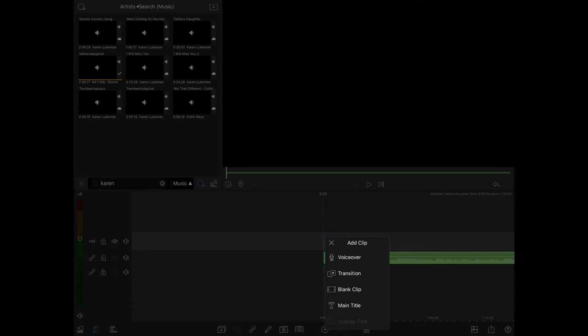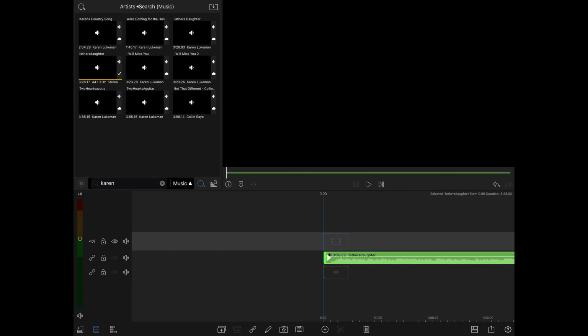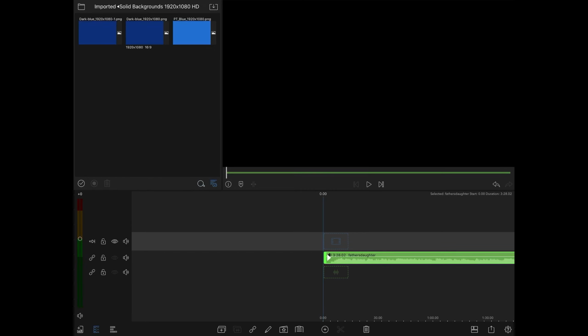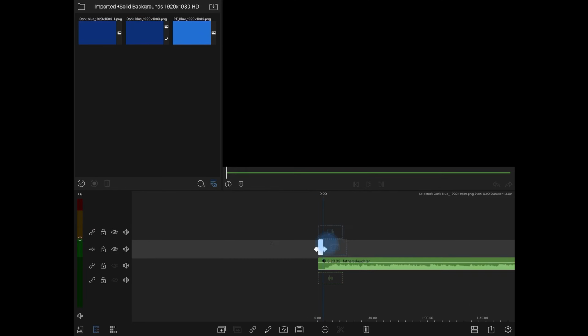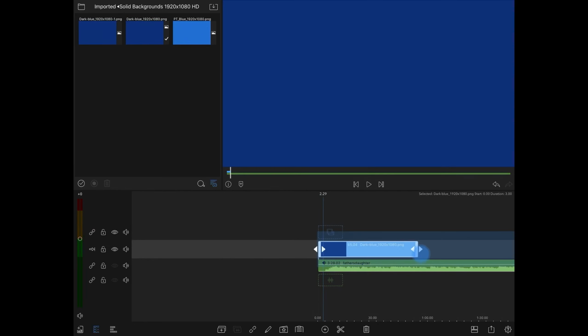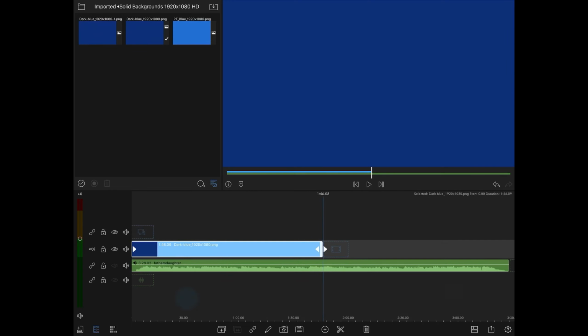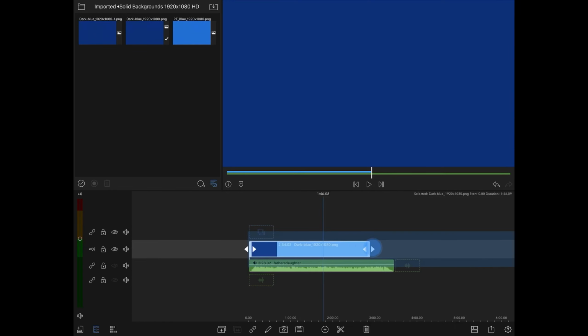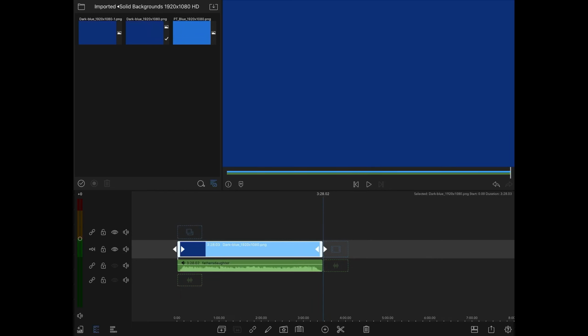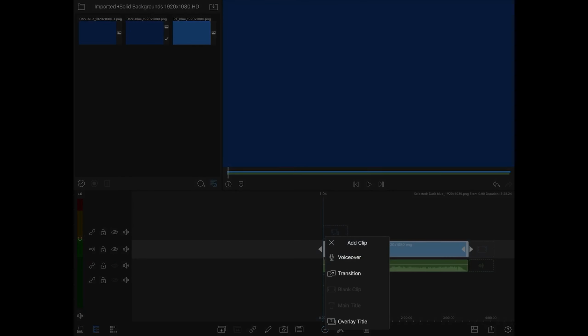pieces. So what I prefer to do is to go out and get a picture that I have or a video. In this case, I'm just going to make it a picture. I have just a dark blue image. And it's going to be a placeholder for the movie that I would use. You can use two fingers to bring this in. I just want a placeholder on top of my video so I know this is where my video is going to go at some point. I'm going to add my overlay title.